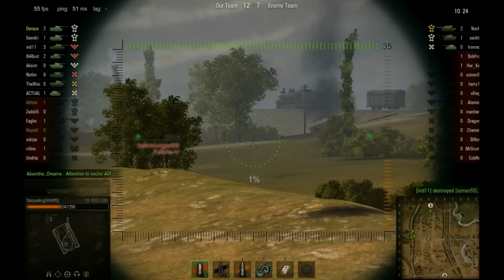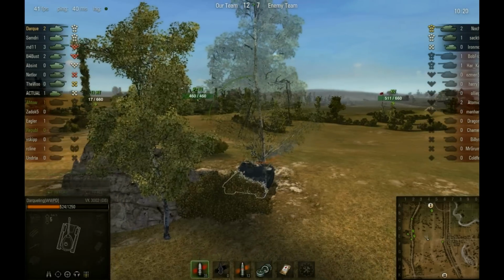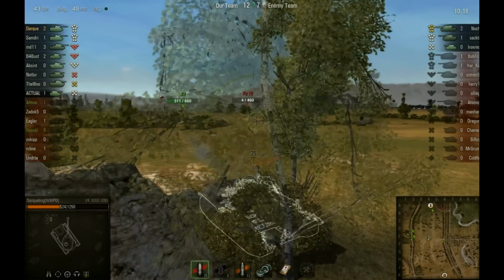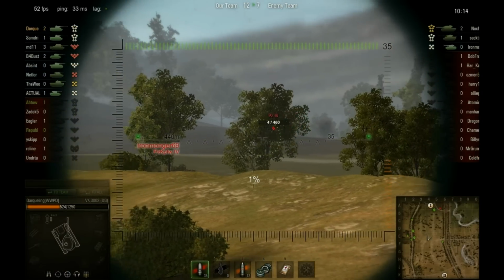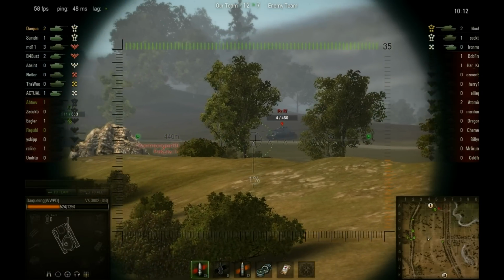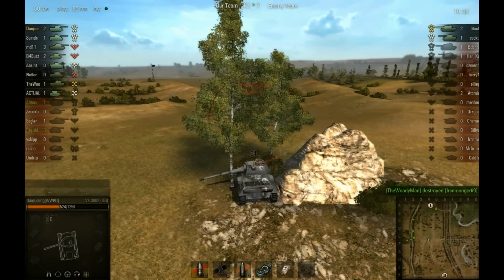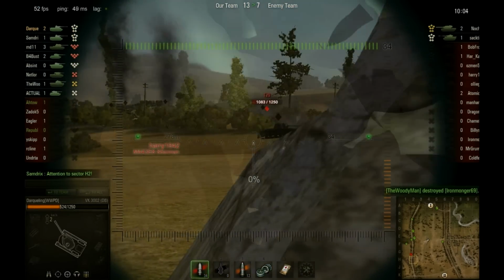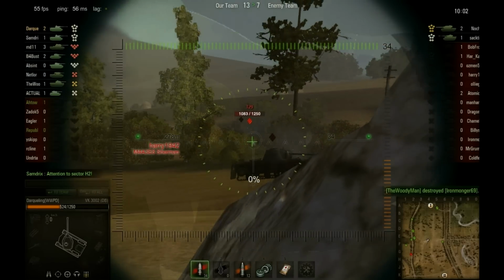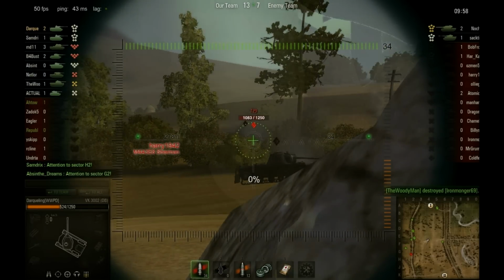That poor little PZ. No idea where he's at though. I'm not about to stand here in the open. So we're going to take the shot. Critical hit. Critical for no damage, of course. And we just have this T-28. Who I can't really see too well. There he is.